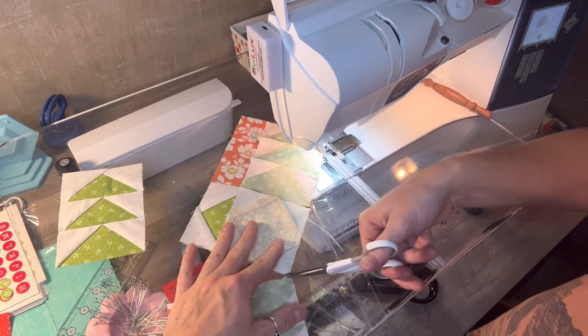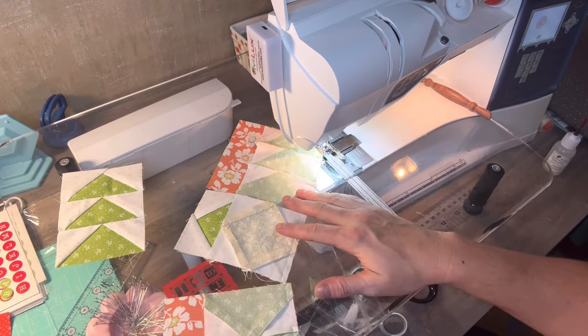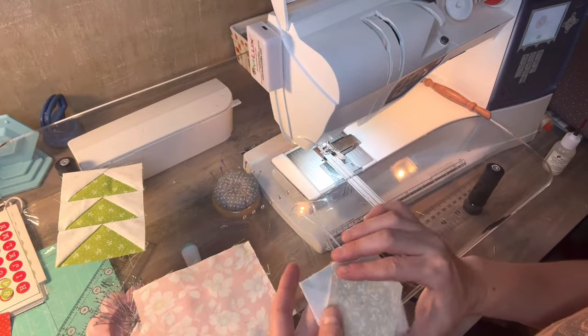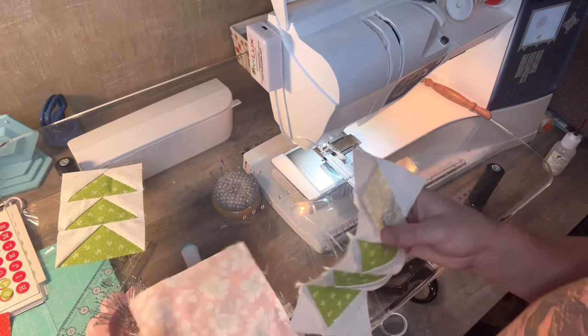So, okay, how do I do these? It says press open, but I'm going to press towards this and then press. I'll figure it out.